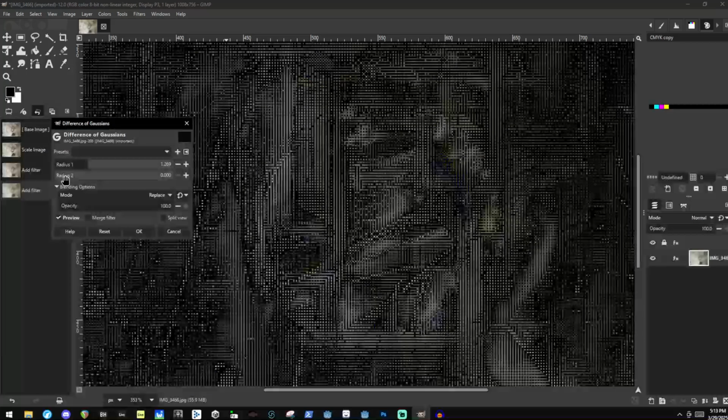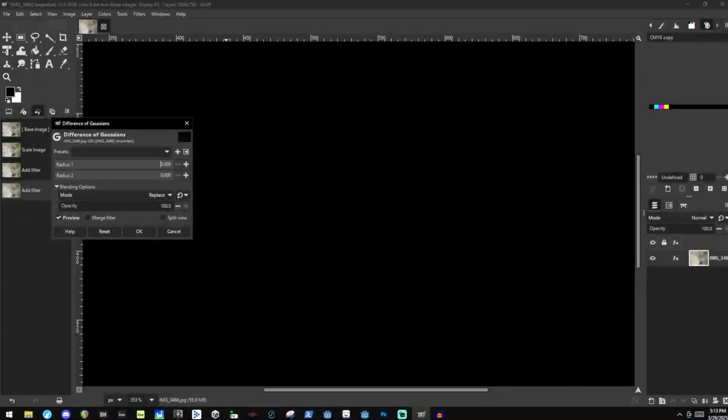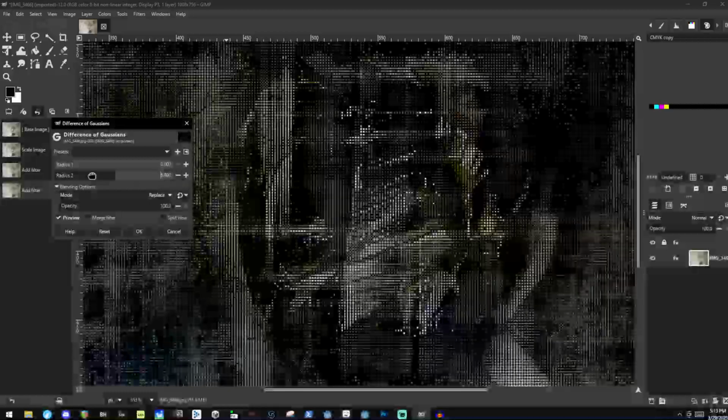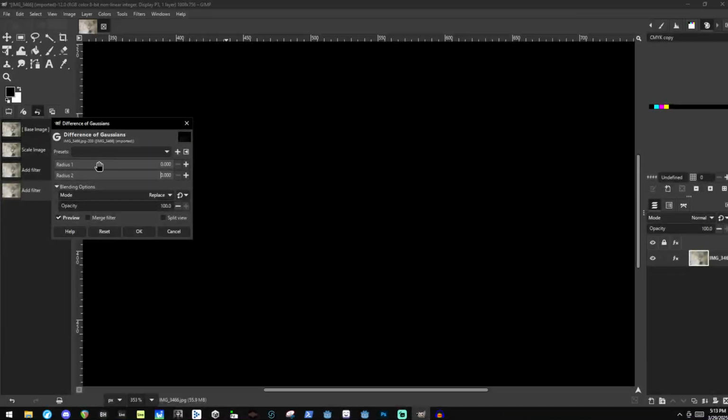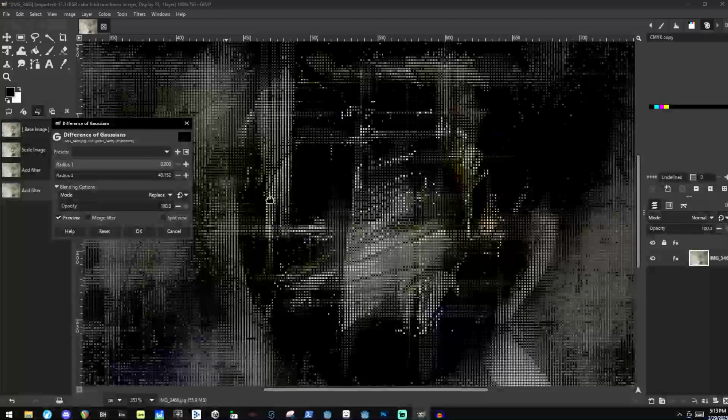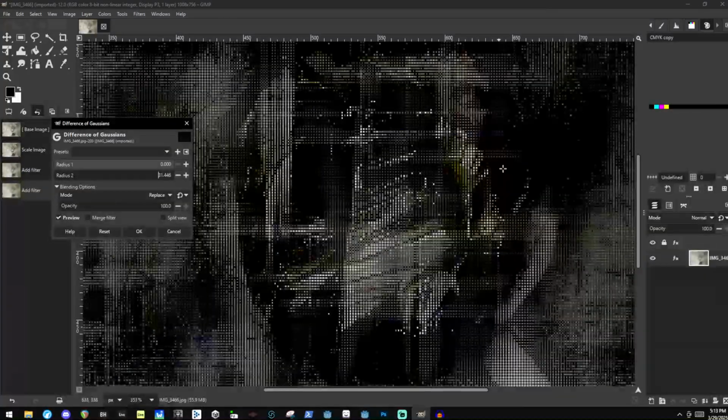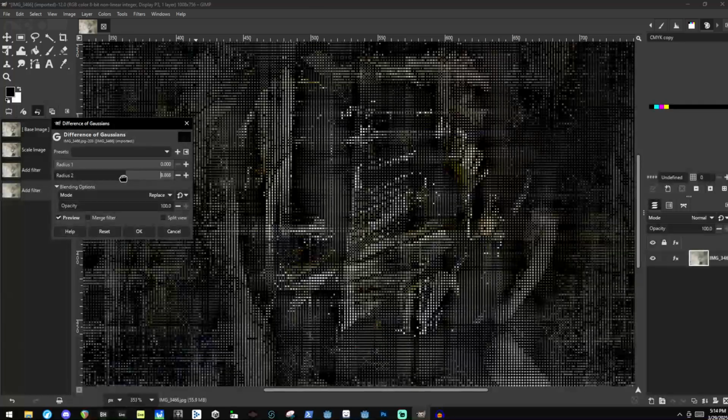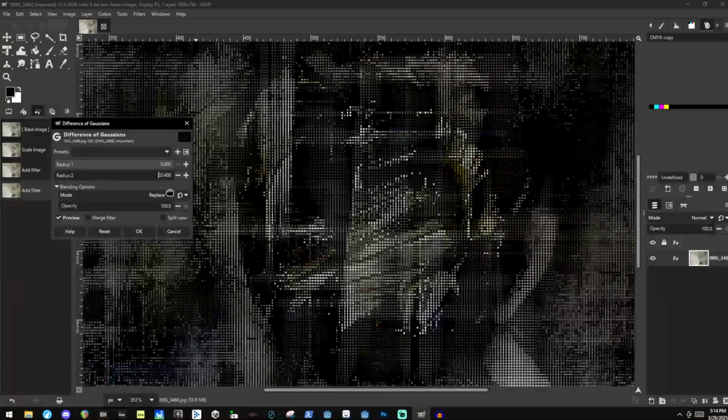If you bring one of them all the way down, the pixels will remain sharp. Doesn't matter which one, and you do get different results. I don't really know what it controls, but it does something. And you can see kind of the result of this blurring here, how these shine out in the cardinal directions.